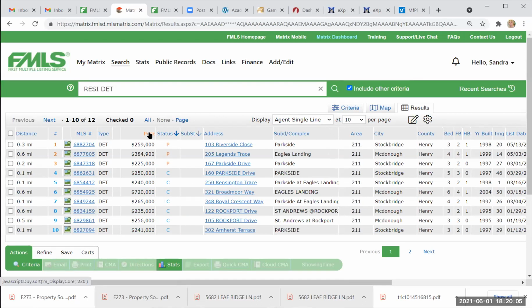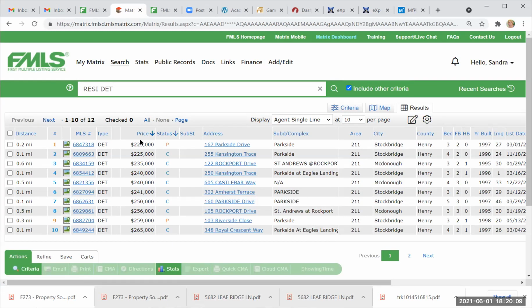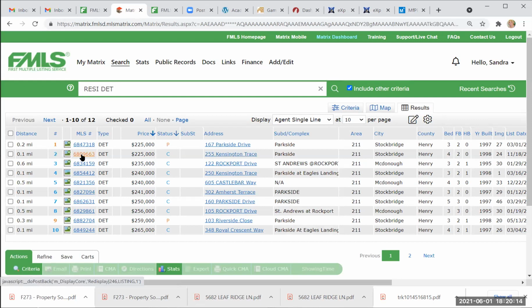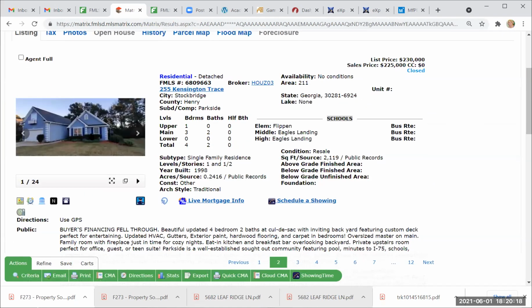But here's what's closed. Another thing I do is I order it by price. So we had this one that closed at 225. That was a 4-2. Let's look at that one. A 4-2 with closer square footage would be a better comp than a 3-2. But the square footage is. Yes. Okay. Because look, this is 21. That means the bedrooms are big.